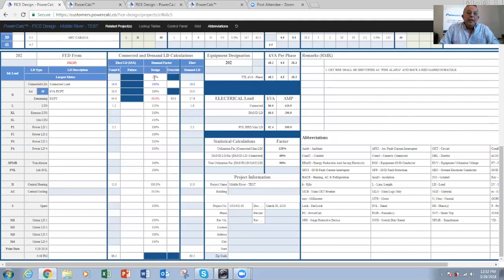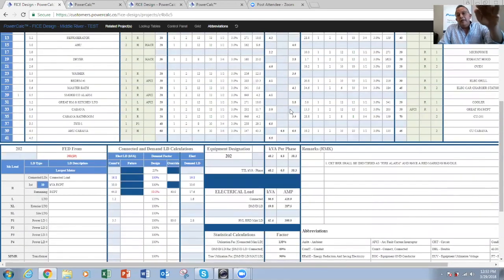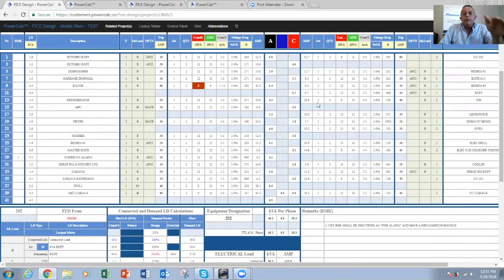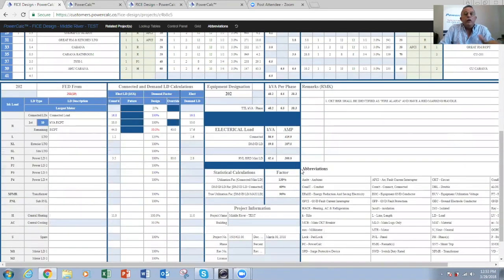Now, all these default demands by NEC can also be adjusted by the user. So if you decided that for load number one the demand is 80%, you can go ahead and put 80% and calculate. It would change it, and it dropped from 60 to 59. And again, once you did that, it adjusted the calculations, the amps, the frame, the mains, the feeder, the conduits, the ground, whether it's a ground conductor or a ground electrode, all that got changed automatically for you, so you don't have to keep track of it.